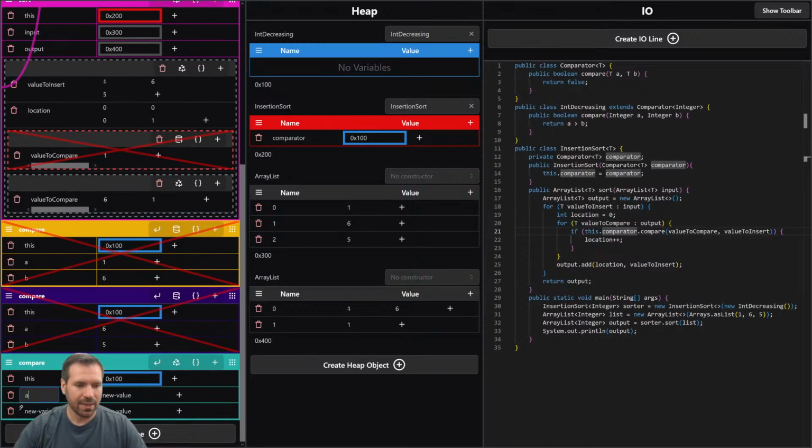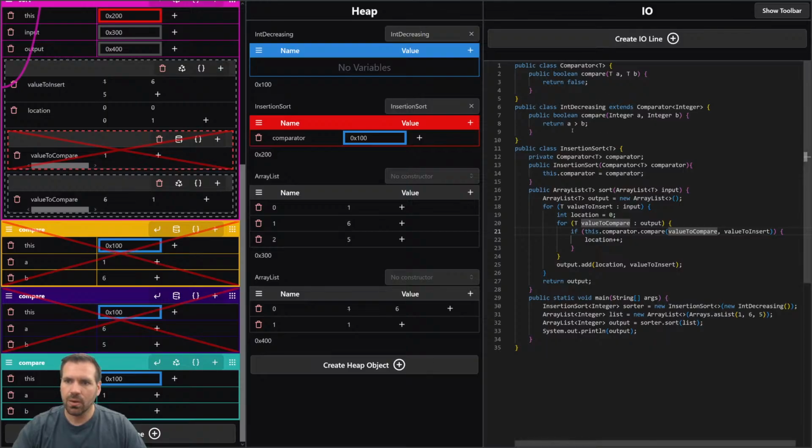We have A and B. This time its value to compare is 1. Value to insert is 5. 1 greater than 5 is false. So we do not increment location again, and we get the end of this loop.